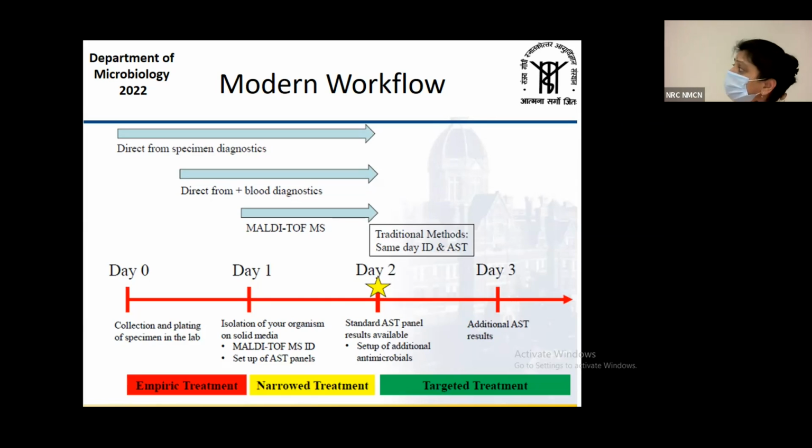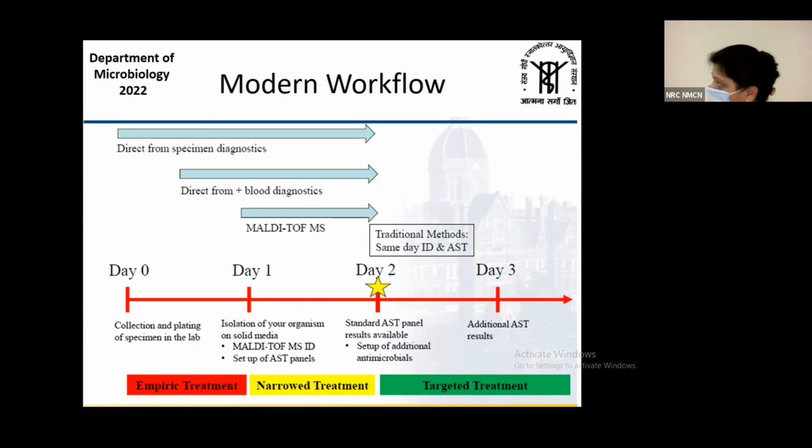So if I know that by MALDI-TOF it is E. coli, and I know that the susceptibility pattern for E. coli is that by and large it will be susceptible to carbapenems, if it is a blood culture isolate, it will be susceptible to carbapenem, so I'll be able to initiate carbapenem therapy. If it is a multi-drug resistant Klebsiella, if it has been reported as a Klebsiella, then maybe I'll have to add a colistin to it. So it is all about having a good ID and a knowledge of the local epidemiology or local antimicrobial susceptibility data that will help you to initiate correct antimicrobial therapy as well as have a good stewardship program.